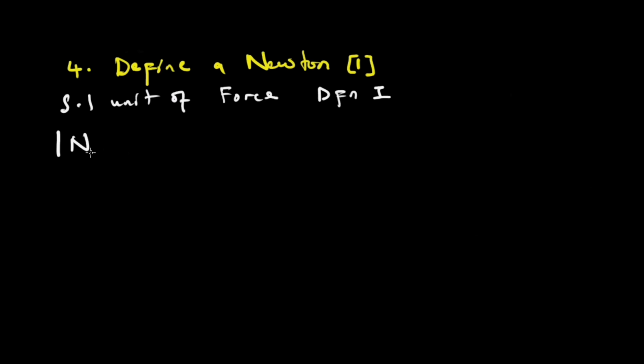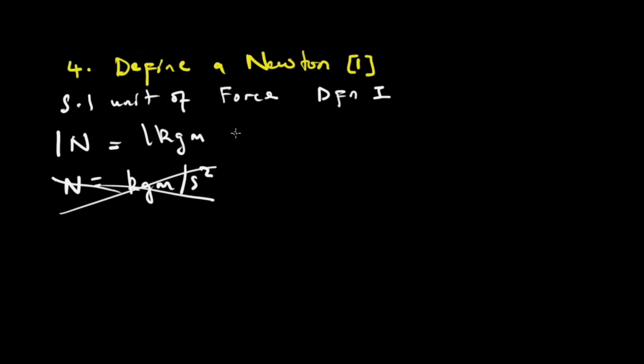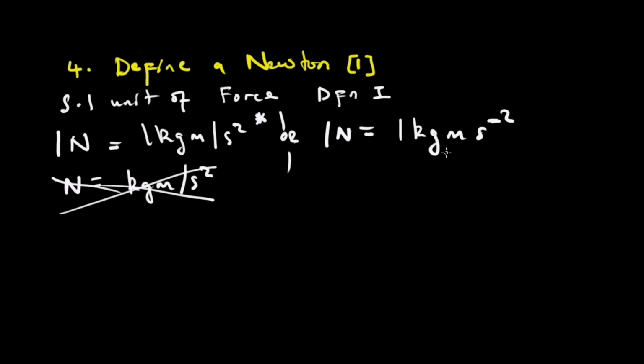Please, watch out. If you write that Newton is equal to kg meters per second squared, you are wrong, my friend. The answer should be 1 Newton is equal to 1 kg meter per second squared. If you are someone who likes to be fancy, or someone who likes science, it can be written as 1 Newton is 1 kg m s to the power negative 2. So pick your poison. But if you ask me, this should be your poison. These negative powers, I suspect they can get you into trouble.